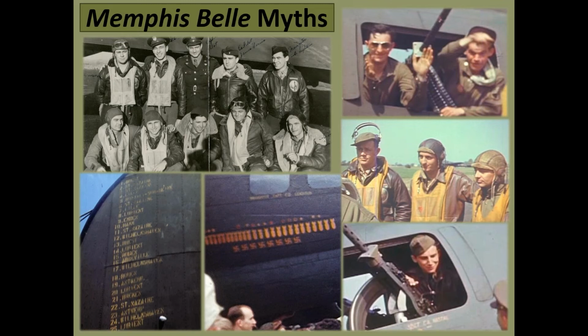And on the bottom right is Tony Nastal. He's from Detroit, Michigan. He actually flew only 1 combat mission on the Memphis Belle, and that was as a tail gunner. And he was picked to go with the crew on the war bond tour. So he was really not part of that crew. And on top of it, they said, well, you were the right-hand waist gunner, right waist gunner. So he had to go around the country saying, I was the right waist gunner on the Memphis Belle when he really wasn't.